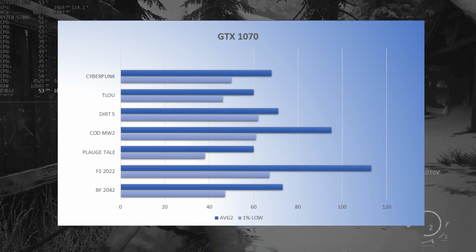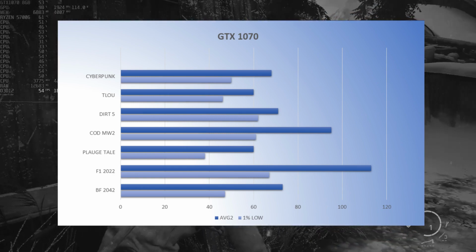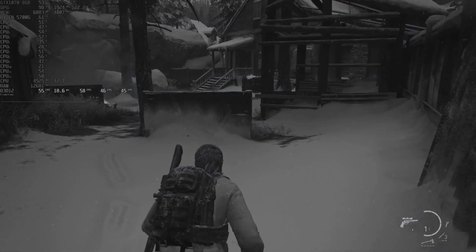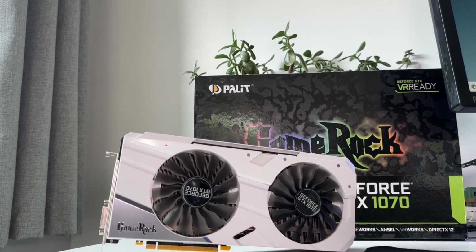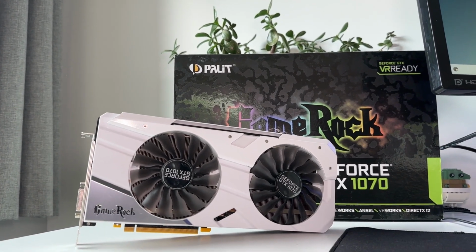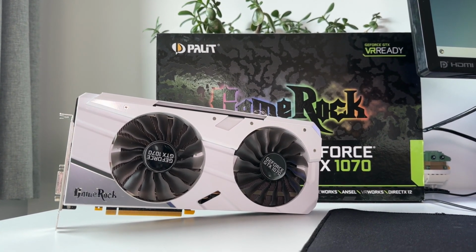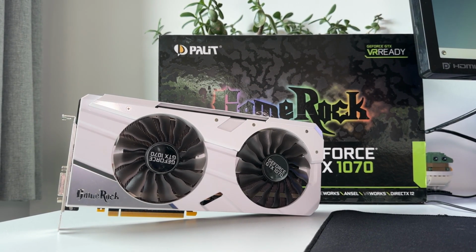Yes, to the person who's going to tell me an RTX 3060 is a better buy, we are a budget tech channel and it's all about price to performance and gaming on a budget. If you want something that's cheap, it's not going to break the bank and will still provide you with a good entry level experience for those harder to run 1080p AAA titles, then the GTX 1070 has got you covered in my opinion. Yes, it's not going to play the latest games at ultra settings, but it's an £80 card and we have to be realistic. And say over an RX 580 8GB, it's in a different league to be honest.